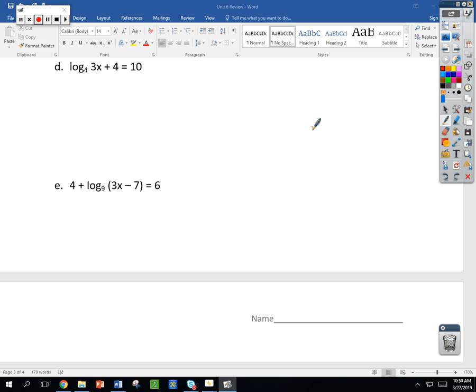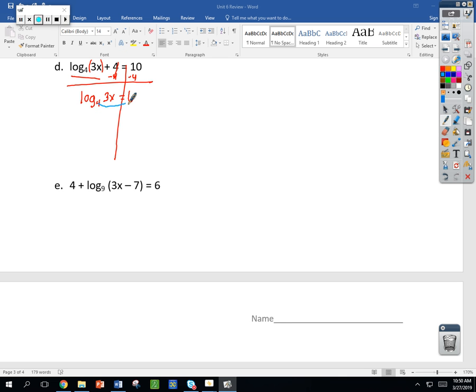So I'm going to go through and find the x, and the x is right here inside the log. So I'm going to try to get the log by itself. So first thing I need to do is move 4 to the other side. And then when I do that, I'm left with log base 4 of 3x equals 6. So I can't get in here to the log. I can't type this in my calculator because there's an x in there, so I'm going to have to do the rewrite.